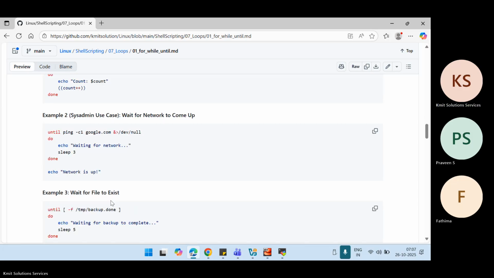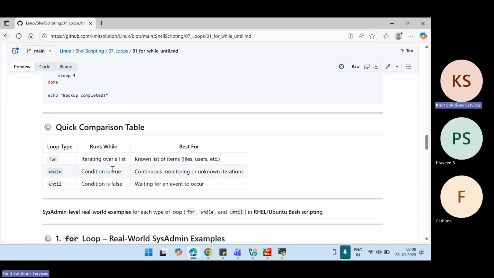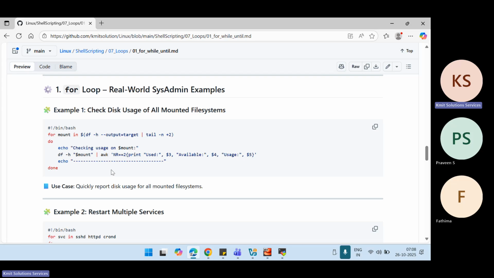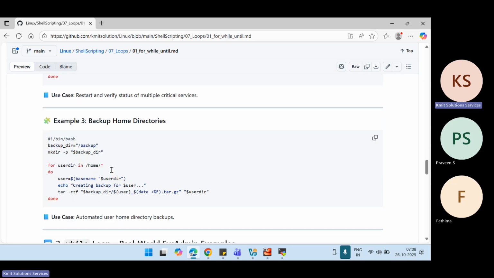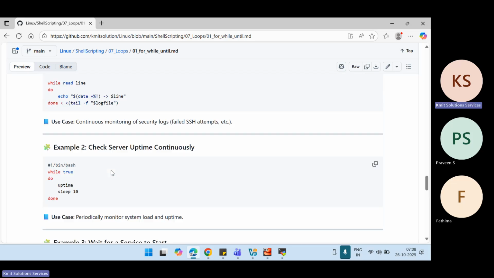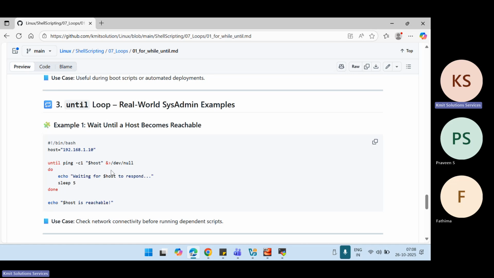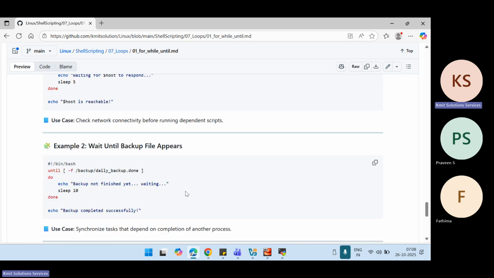Again, we have seen a couple of examples related to the until loop, right? And I asked you to try these examples. If you tried it, good. If you have any question, you can ask. Or if you haven't tried that so far, you can try it today and ask in the next class.